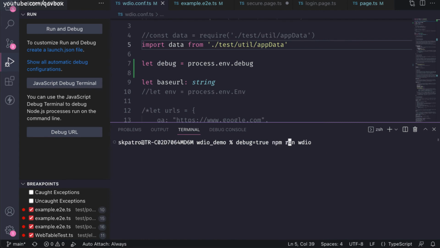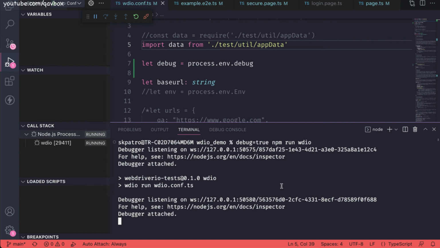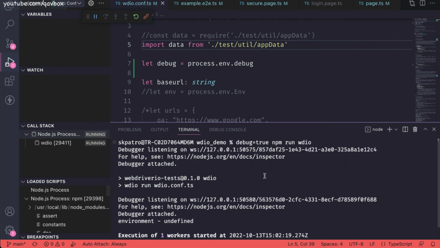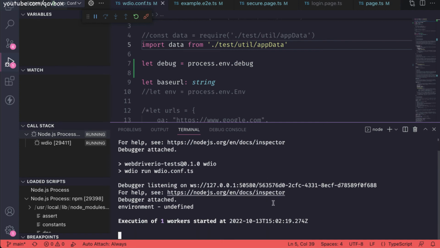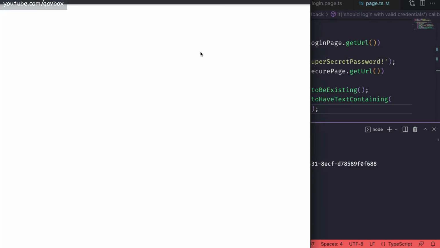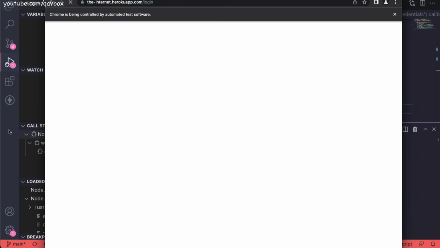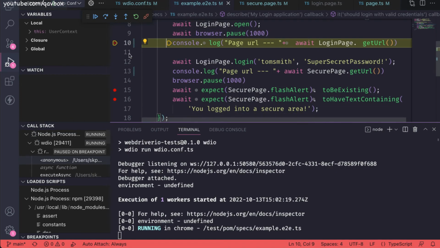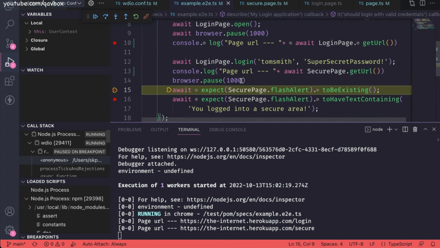Now let's see if this really works or not. And you see the debugger is listening, so it is taking its own port and the localhost, and then it is in debug mode, and it should now stay at this breakpoint. Okay, now it went into this. Now let's see this. We didn't see this continue, right? As I told, this continue will skip the line by line execution and directly get into this. Let's try that. And you see, it executed all these options and it would have even signed in. And then it went here.